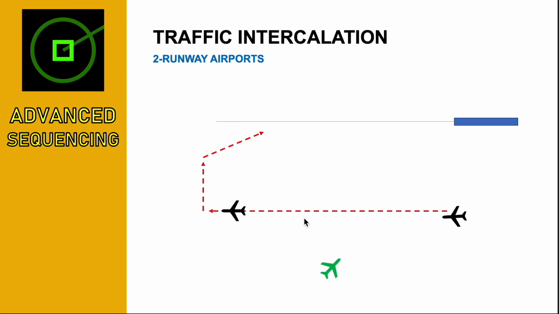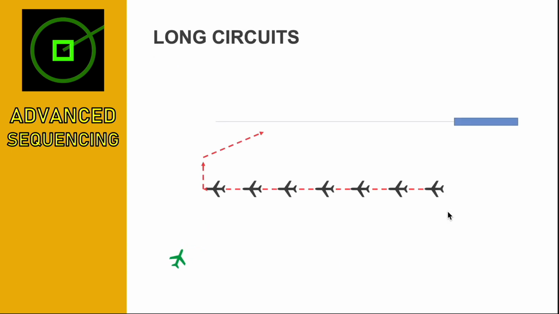In this situation, for example, you have this traffic that you need to put between the 2, because you see here that there is a 2 minute distance. So you can put it in between, creating 1 minute, 1 minute, 1 minute distance. Then you have another solution, in case you cannot intercalate the traffic: you just extend the approach so you have more gap to put it behind this one.